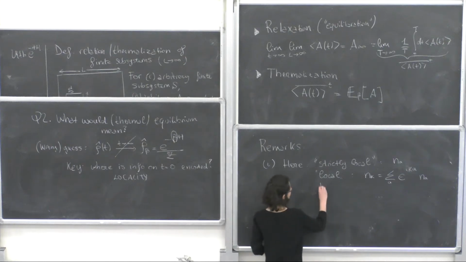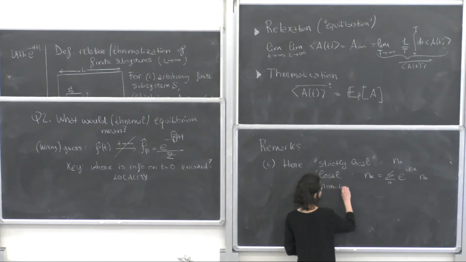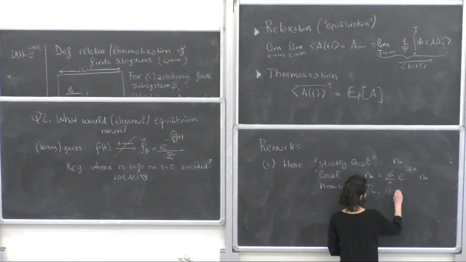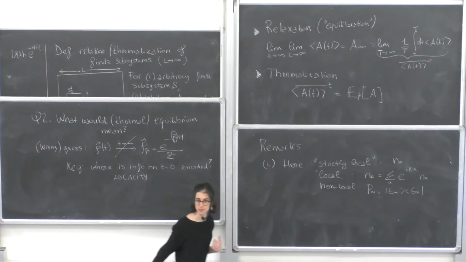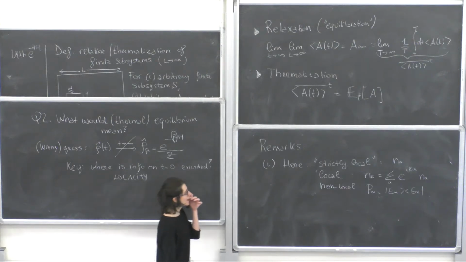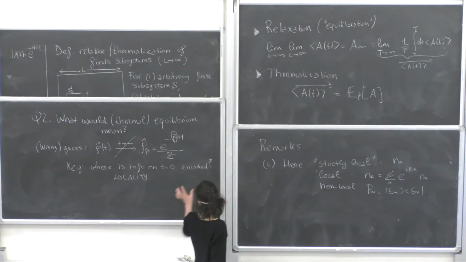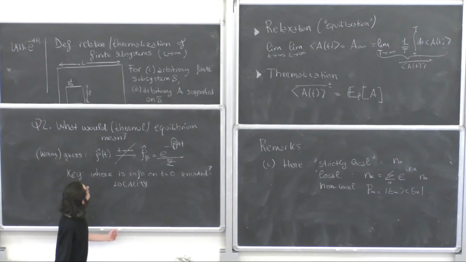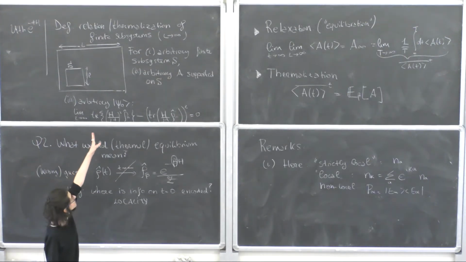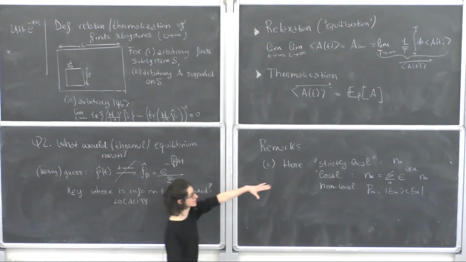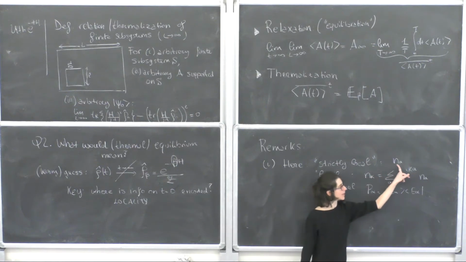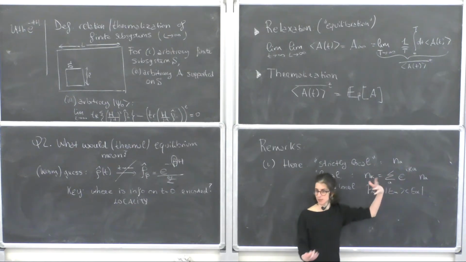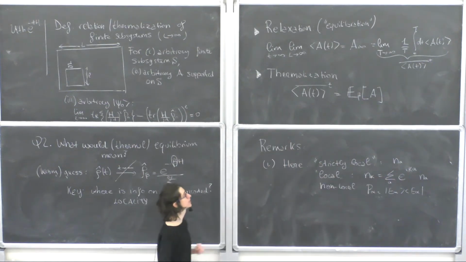And of course, you don't ask this for non-local operators. One example of this would be, in general, a projector onto an eigenstate of your Hamiltonian. This is typically non-local. So if you look at my definition with these finite subsystems, you know that this is already violated by MBL, and this is what we discussed last time. We looked at a density operator at a single time, and we saw that this was not converging to the right thermal expectation value.